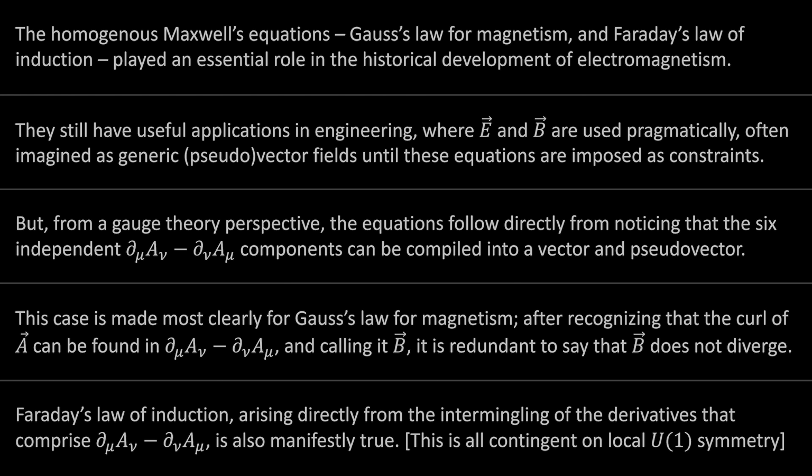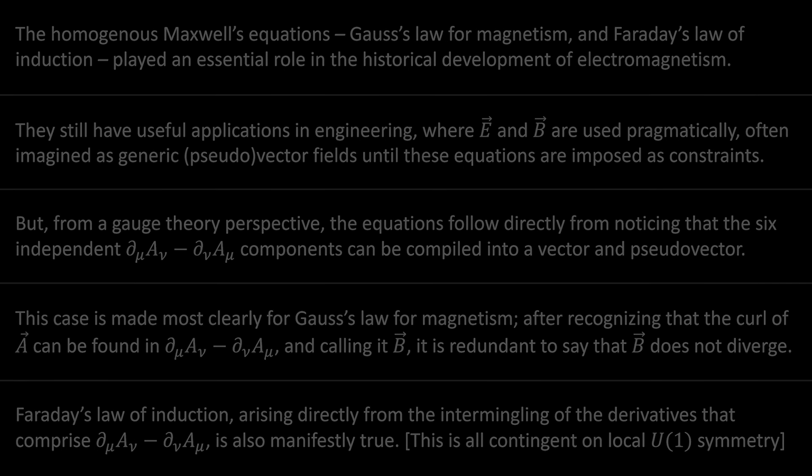So it's actually really neat because when you think about things from a gauge theory perspective, you realize that when you understand the homogeneous Maxwell's equations, they vanish. Philosophically, they vanish. They're still useful. Look, from an engineering perspective, if you're writing software, you'll still use these equations. I mean, they're fine, they're true. But philosophically, you don't need to rely on these anymore. They don't hold anything up. They're just manifestly true, insofar as the Dirac field has local U1 phase symmetry.